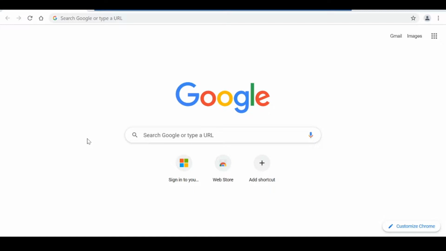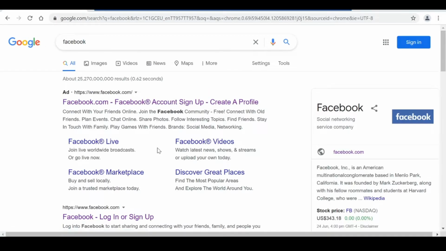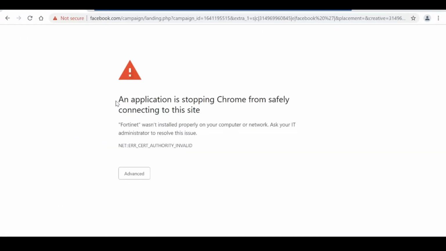So this computer currently does not have the Fortigate CA certificate imported in its trusted root certificate list. So we're going to browse to our website facebook.com. This site is blocked by our current web filter policy. However, it's not telling us that. It's telling us that there's a certificate error. It's not telling us anything about it being blocked due to being against our web filtering policies. And this is what we want to address. We want to address the certificate error.